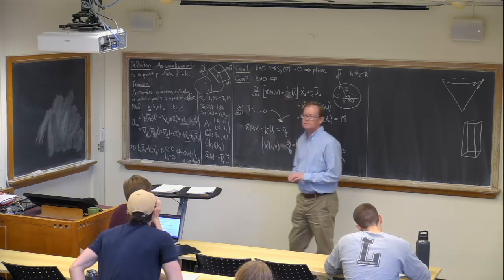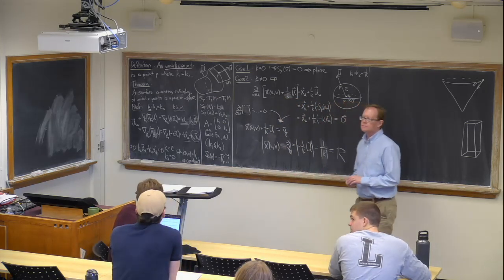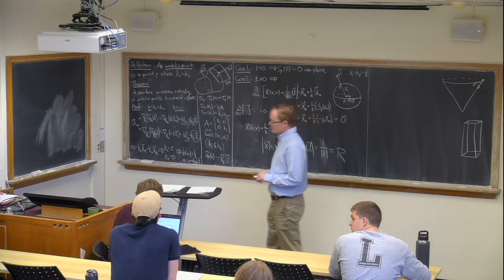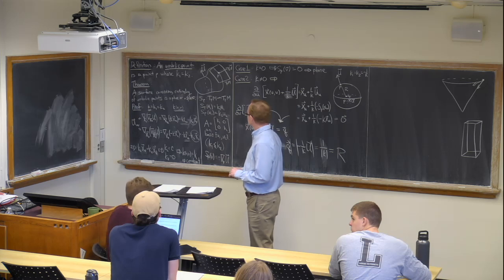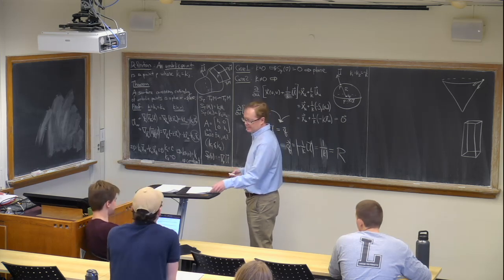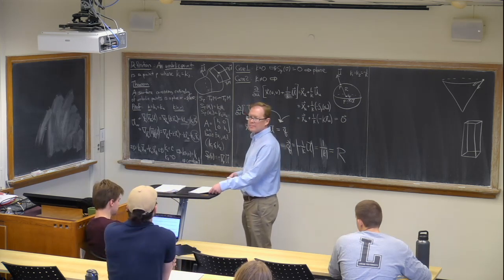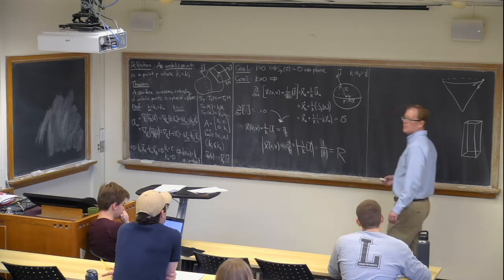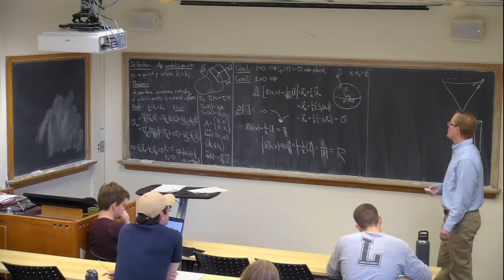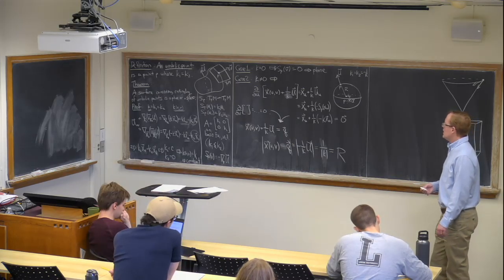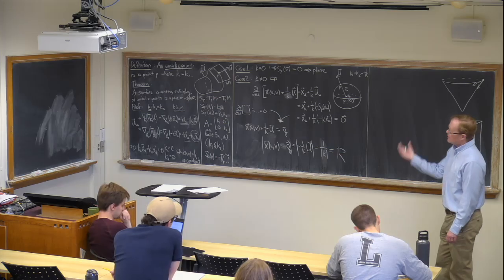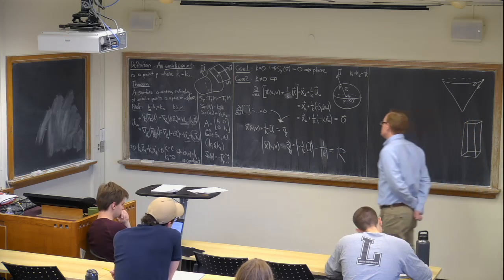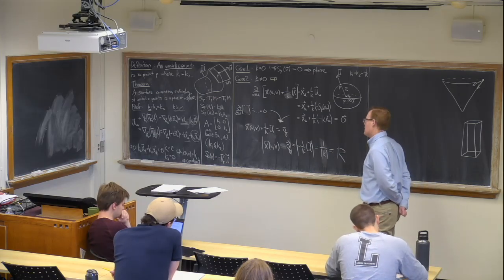So another fact about having an umbilic point is that that's the only time when your matrix A for the shape operator is a multiple of the identity. Yep. Does that have any relation to the fact that the Gauss map is mapping out a sphere and this shape is also a sphere? Okay, so the Gauss map's image, the target, is a sphere, right? Let me think. There's probably some connection somewhere.